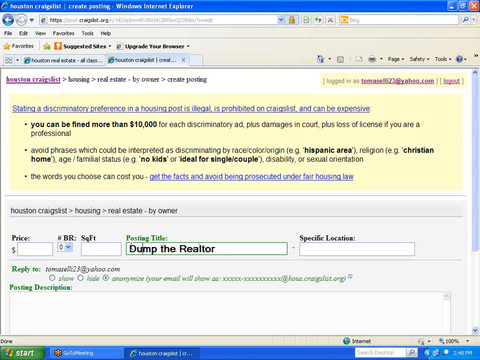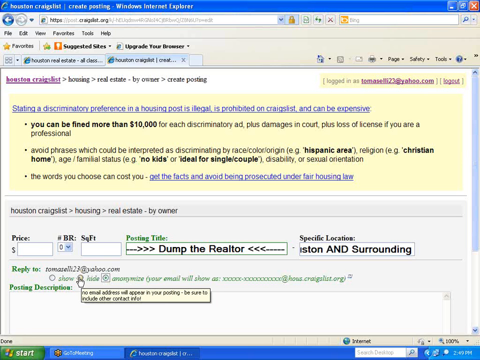Now also, here's another little secret of mine and a lot of marketers. Use arrows. Stand out. Don't look like everyone else. Of course, you want to make it the same. In Houston, let's make it pop and surround. Does everyone see that? Yes. Okay. Terrence, you got that? Yeah. Okay. Cool. All right.